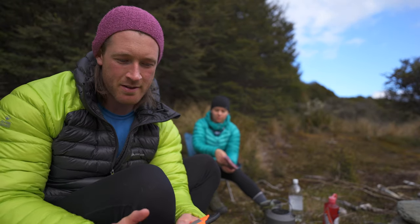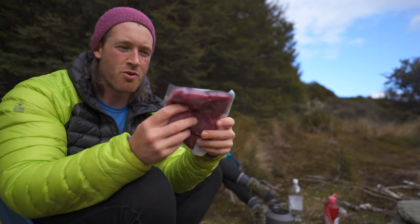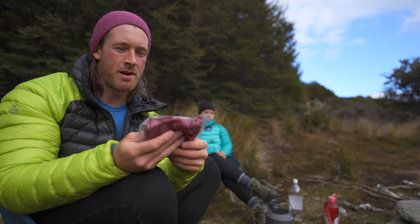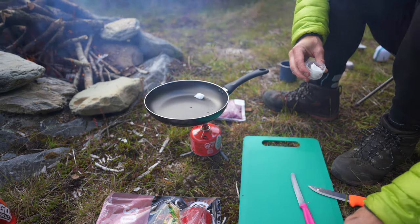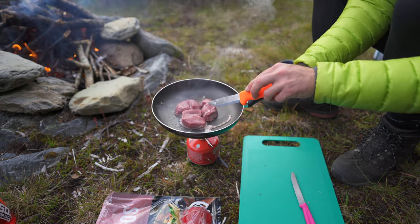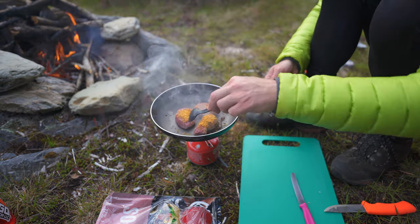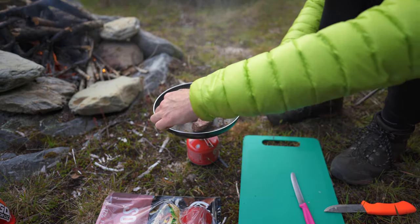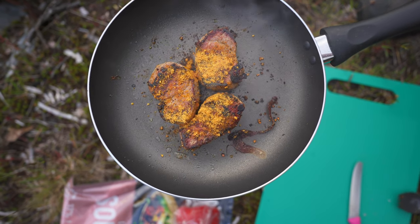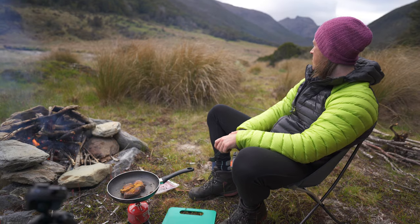This is Silver Fern Farms — we got 400 grams of lamb. It's been cooling in my cool bag. We're going to season this with Moroccan spice, cook it in the frying pan, sprinkle some feta on it, cherry tomatoes, hummus, and some nice wraps. Put some coconut oil in. The whole Cobb Valley is going to be wafting with the scent of my lamb medallions — all the weka will be screeching as I draw them in with unobtainable flavours.